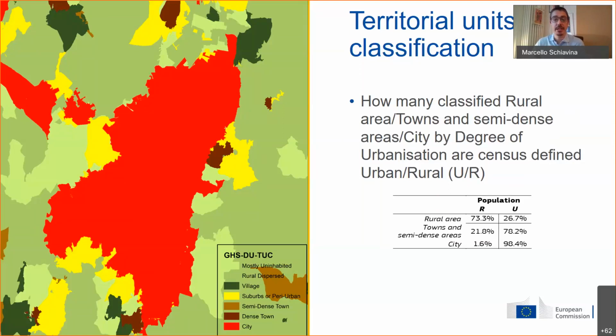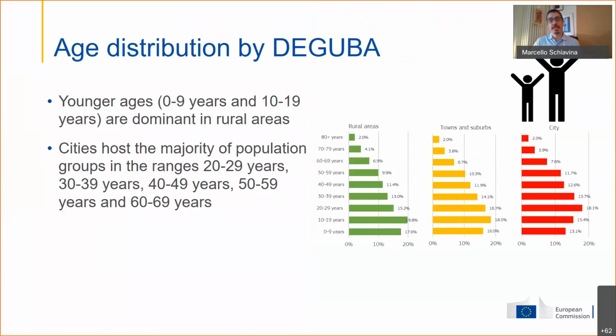We also see that the intermediate classification identifies both urban and rural units, but most of this population, 78%, is correctly classified in urban classes. But let's see now the analysis that we can produce with such classification of territorial units associated with statistics per unit. We can summarize these statistics by degree of urbanization, and we can start from population statistics, age structure, and gender distribution. Here you can see the age pyramids of Colombia by cities, towns, and rural areas.